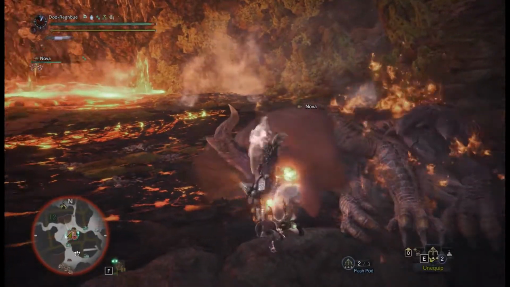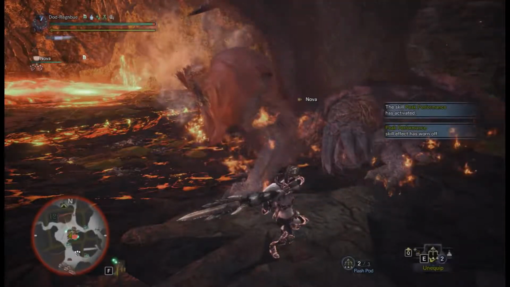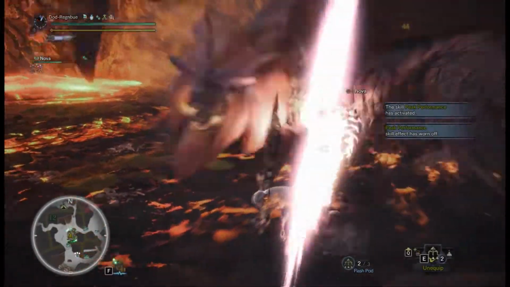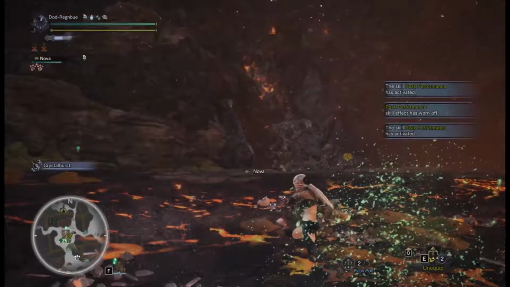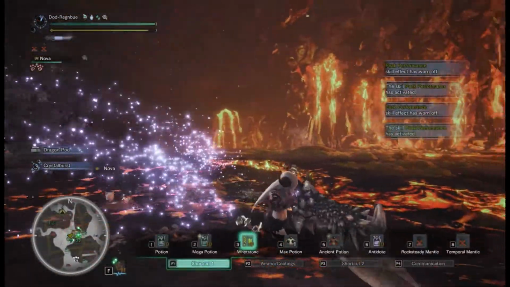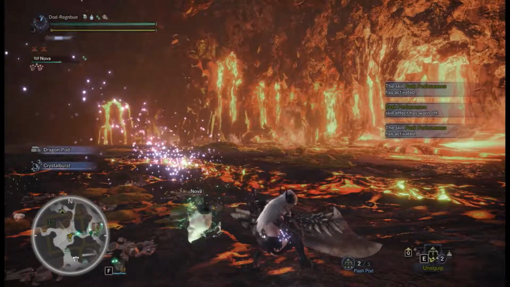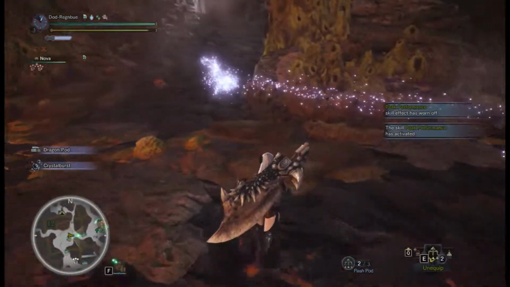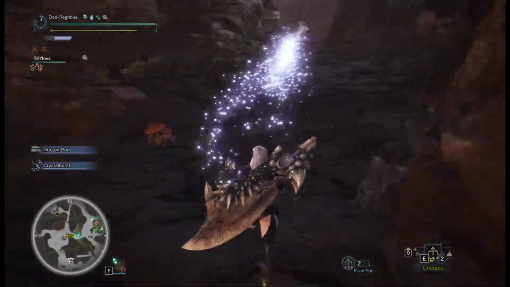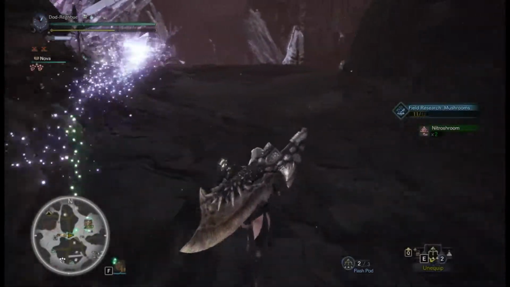The waist will give you Latent Power +3 and 2 level 1 decoration slots, and then the legs give you Critical Eye +2, a level 3 decoration slot and a level 1 decoration slot. So in terms of getting that crit out, you can probably see why this is a dual blade must. So in general, that's basically it.